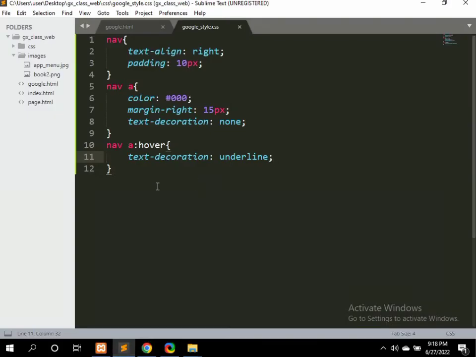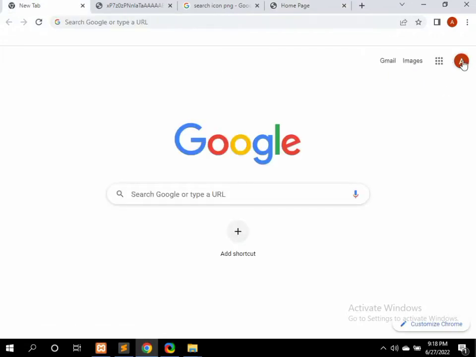The underline is not showing. So on that thing again, we need to style now is this A. If you notice, this A is just here, no color, nothing. But if you look at the one of Google, the A has some color, is round. So let's make our own round too.